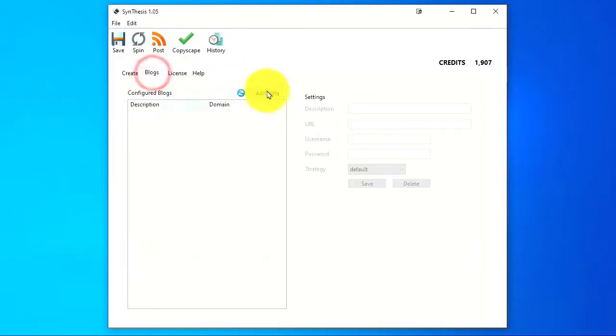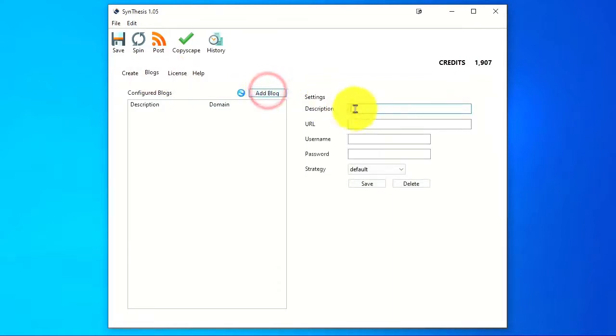So we go into the blogs area, click on add a blog, and the description you add is to remind you which blog this is. So I've got a demo weight loss blog, and then we'll put in the URL, the root of the blog. Now you have to be careful here. If you don't know which your blog root is, you may need to ask your hosting company, but when you set up your blog in the first place, you choose that root URL, so you should know what it is.